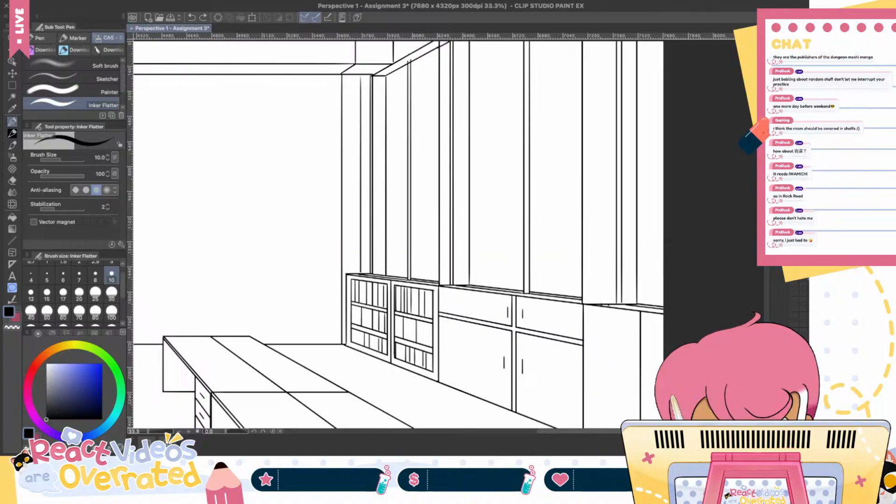Gonna take that off real quick so I can do this. So it's obvious that they're windows. But they should be on top of that.